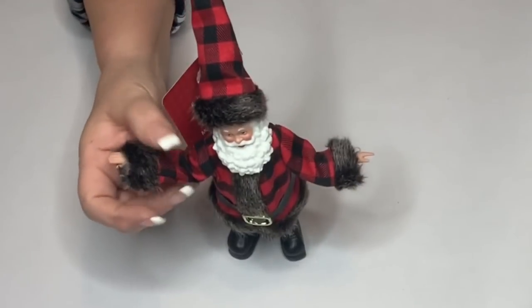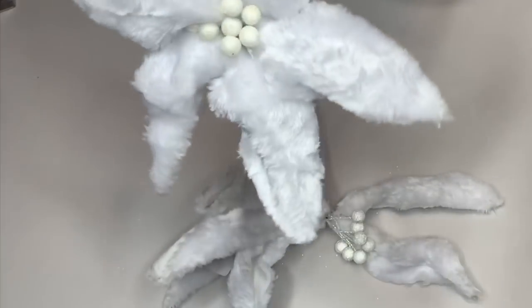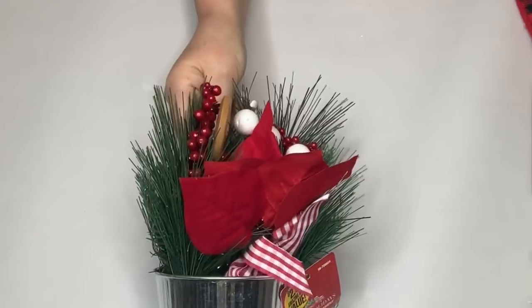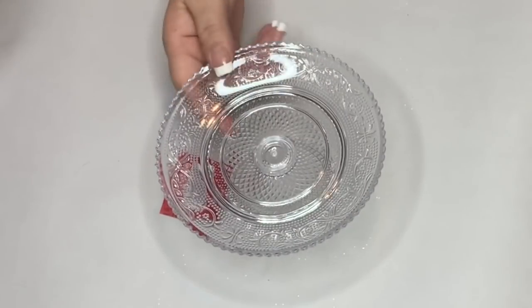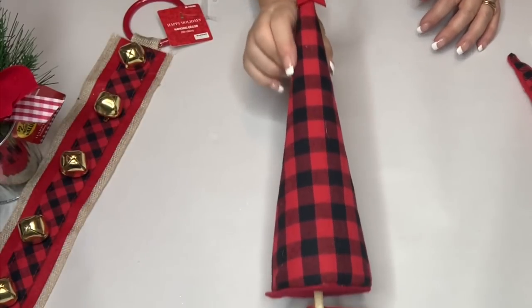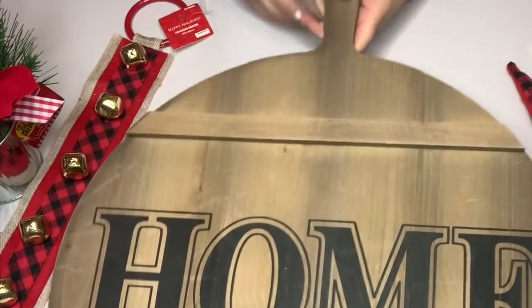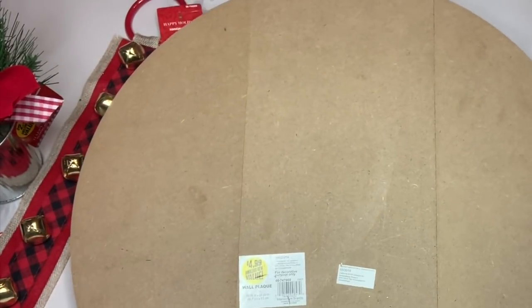For $2.49 I found these bead garland pieces and I've used those about three or four times already, so those were a good buy. This little Santa I like, but he was $2.49 and I didn't realize that until I got to the checkout. These poinsettias were pretty rough looking and I almost passed them by, but when you fluff them up they're really super cute. This bucket of greens was $2.49. Then a plastic cake plate for 99 cents — I always need lifters. This door hanger with buffalo check and jingle bells was 99 cents, and this little tree with buffalo check is going in a tray.